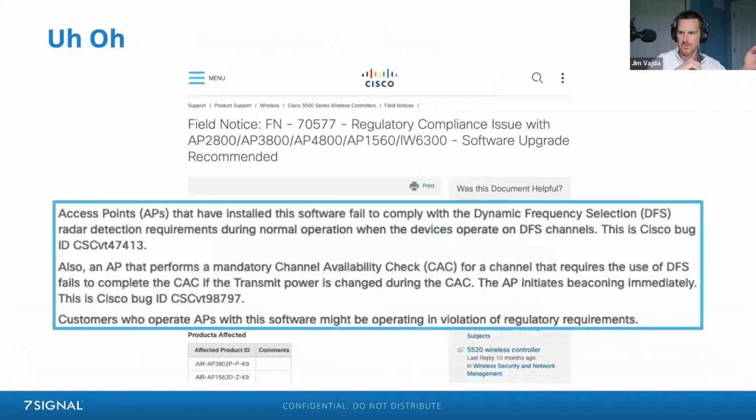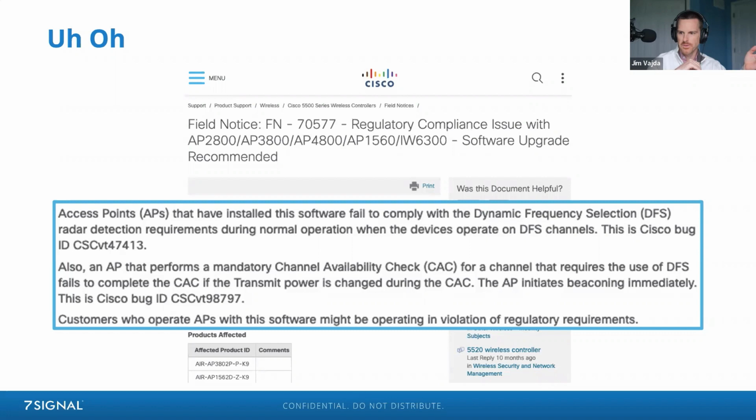Hate to point this out, but there was a pretty significant field notice from Cisco maybe 18 months ago about a software issue that affected 8.5 and 8.10 code, where the DFS logic was broken, which could cause those APs to fail to comply with the DFS requirements.